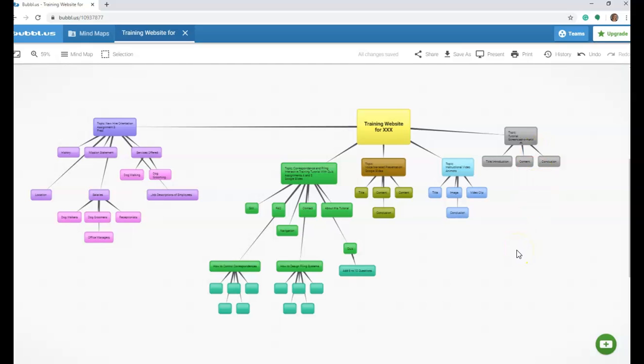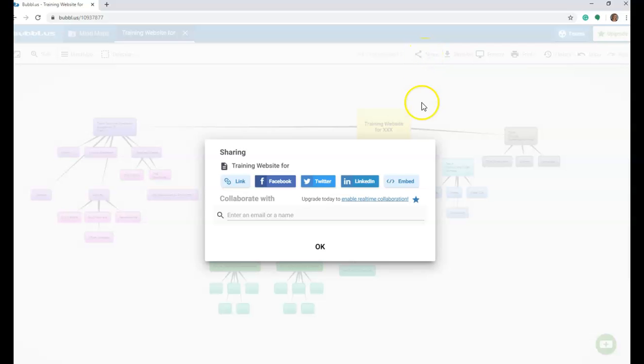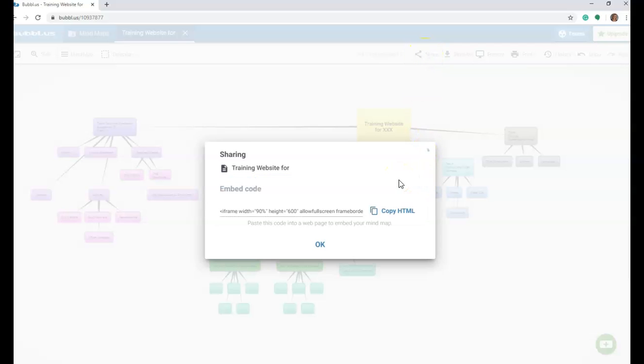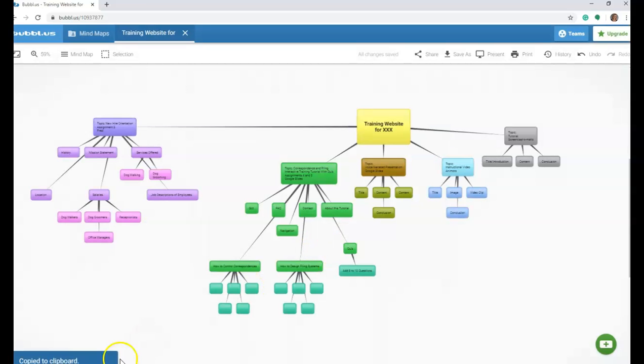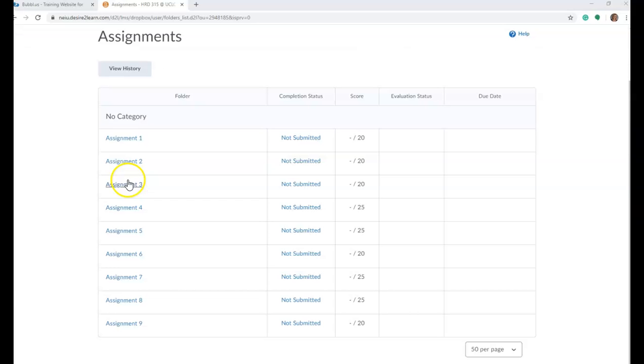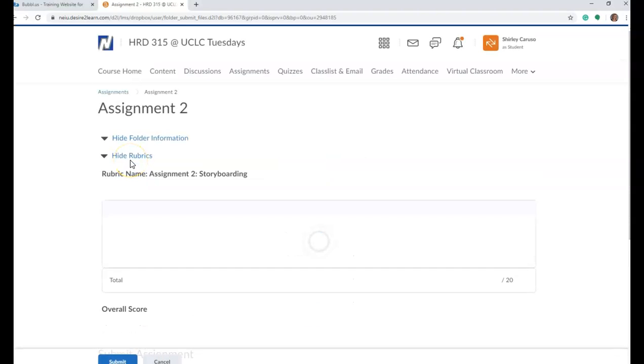To submit your completed storyboard to Desire to Learn, you would click on Share, choose Embed, copy the complete embed code, or click here to copy the HTML. Then you would log in to Desire to Learn. Click on the assignment submission folder for assignment 2.